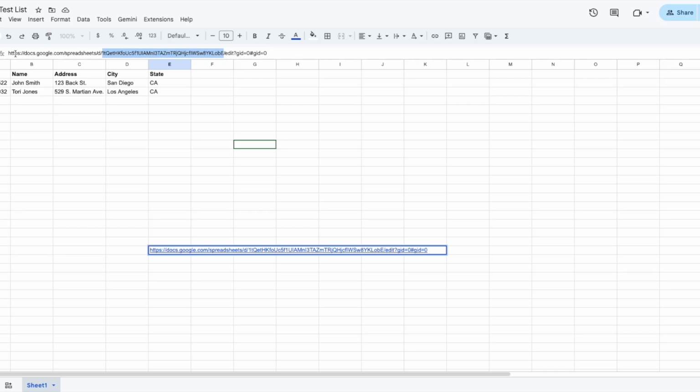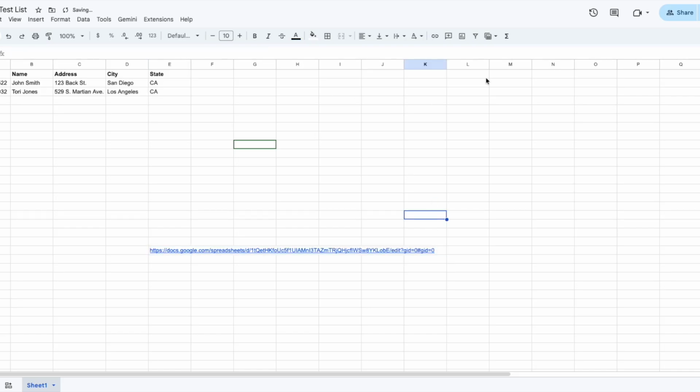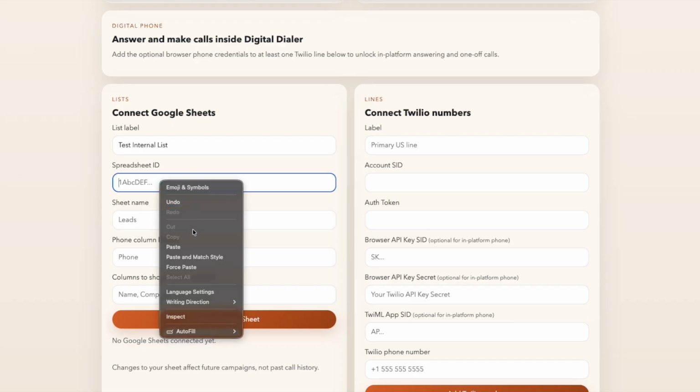It's always going to be https://docs.google.com/spreadsheets/ then a letter, usually the letter D, / then your spreadsheet ID all the way down here, and then /edit, and then some other code down here, but you don't need this part. You just need this part right here in the middle between the two slashes after the letter D, or the letter that comes up on your side, and right before the edit wording right here. So you're going to go ahead and copy that, right? And then that's what you're going to put right here.